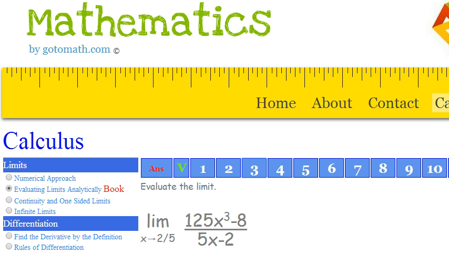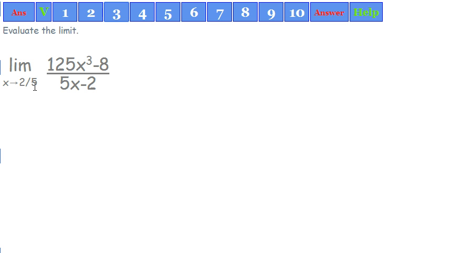What do we want to do first? Alright, so if we did direct substitution, plugging 2/5 directly in, you'd see we'd end up getting 0 in the denominator and 0 in the numerator. So we're going to need to factor this. This is the difference of two cubes up here in the numerator, and we're going to factor and cancel some stuff out and then do direct substitution and get a final answer. But let's move on over to the whiteboard.